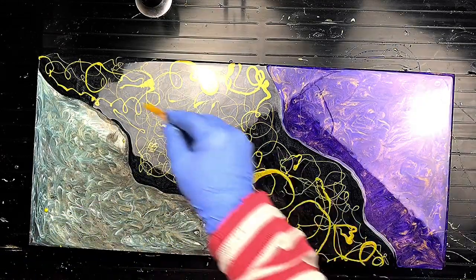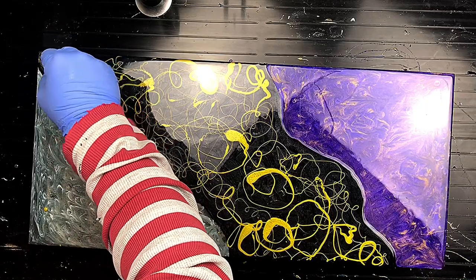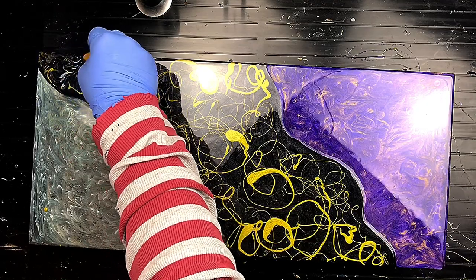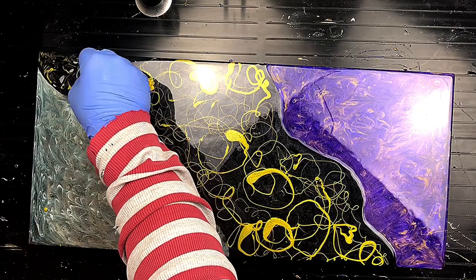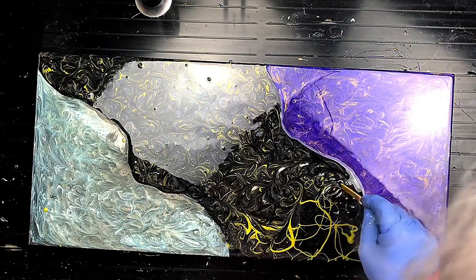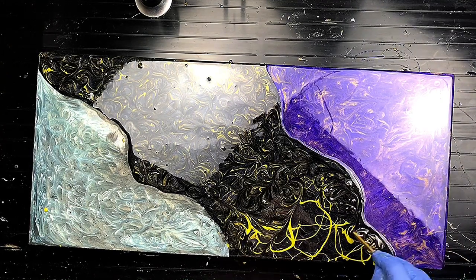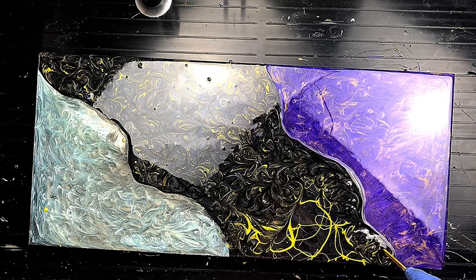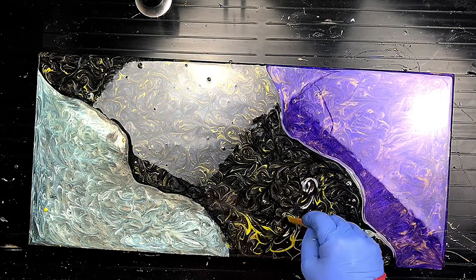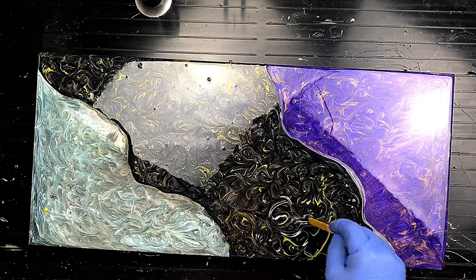Next bit, you need to be quite careful again with this, because what you don't want to do is push a lot of resin around onto what you've already got. And as you can see, when I'm going to the edges, I'm not actually scraping up towards the edges, I'm scraping down and around them. Because again, that will stop it flowing over. And this pattern does create quite a few bubbles, but they soon go with your torch, so you don't have to worry too much about that.